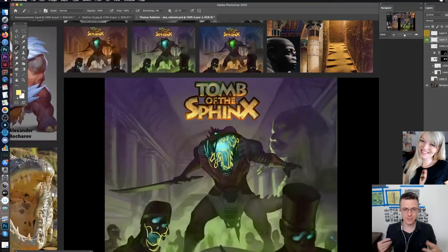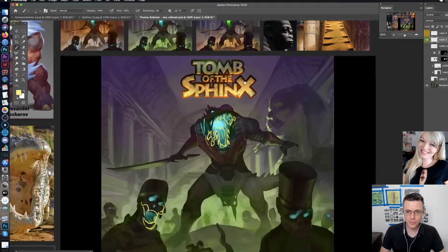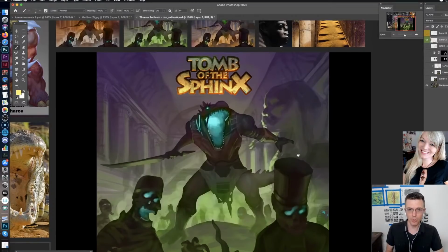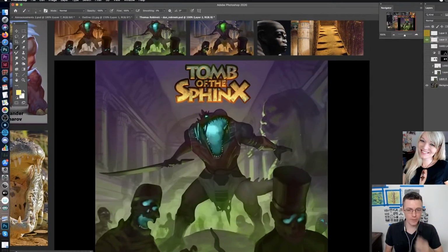You could also look at dragon mouths, in different MTG images of how they render dragon mouths. That could be nice as well. I like the observation about the head back here. I don't have a problem with the head. I kind of like the head, but yeah, it's the shape and the placement that is questionable. The fact that it is about the same size as he is kind of a problem.